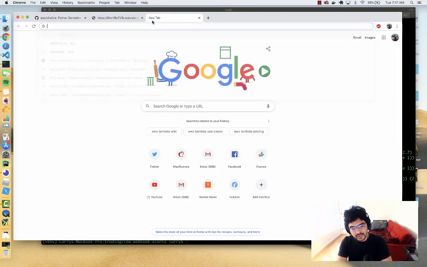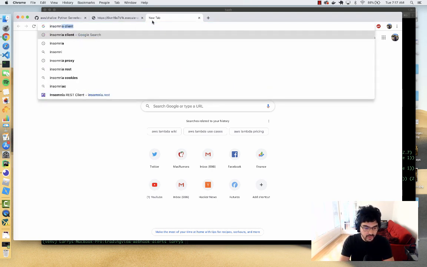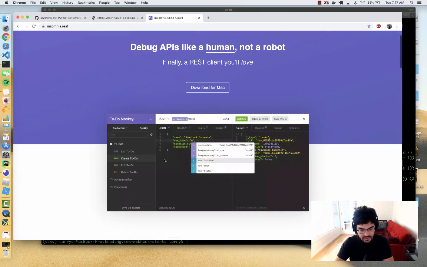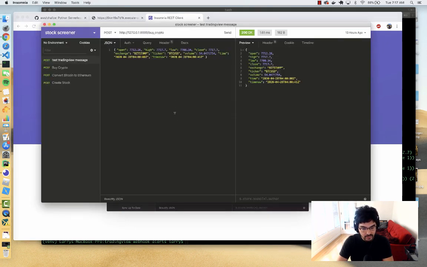So there's a variety of ways. There's command line commands like curl or wget that you can use to send HTTP requests from the command line. I like to use this one called Insomnia Client. And if you download and install that, it gives you a UI for sending and testing HTTP requests against whatever URL you want. So I like using that for testing, and I have it already. So if you don't have it, yeah, you can download it there.